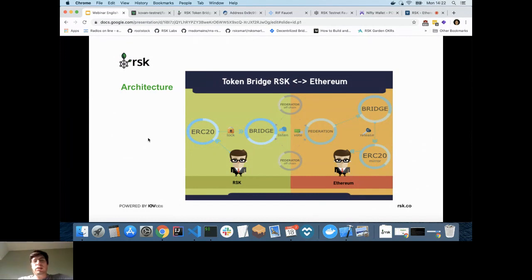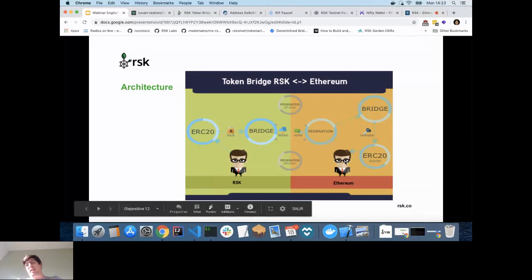We'll lock the ERC20 token in the bridge, and the bridge will emit an event that the federators, which are the oracles, will listen to and then vote to a federation contract. Once you have a majority of federators that vote the same event, the federation will submit that event to the bridge. The bridge will process it and will release the same amount of tokens that were sent, unlocking them in the bridge on the other network, and those tokens released on the other network will end up in the same address the person had on RSK.